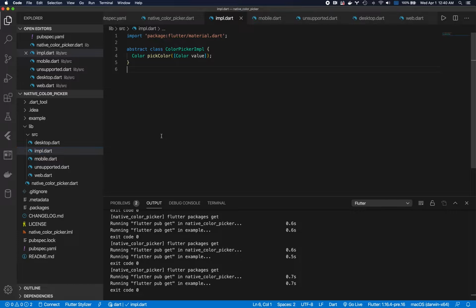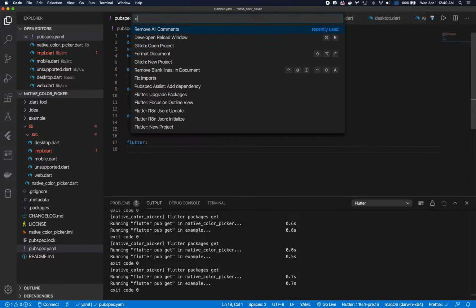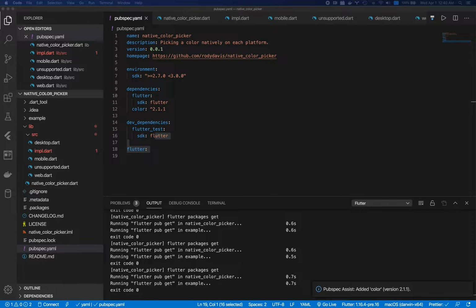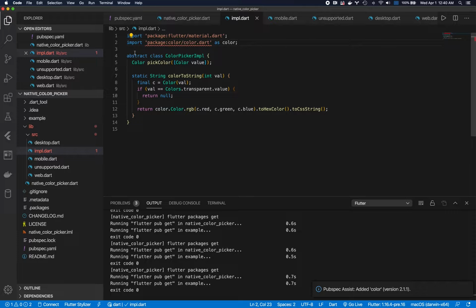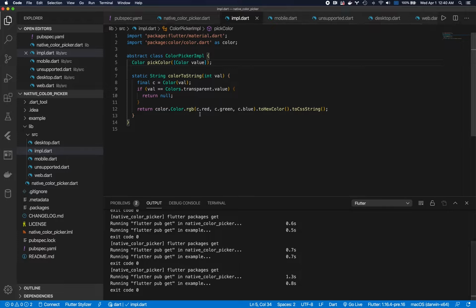I have this function. Let's go ahead and drop it in. And we need a color package. So let's go ahead and import that. Let's run packages get. Awesome. So now this will take our color value and return a hexadecimal CSS string, which is what we need.